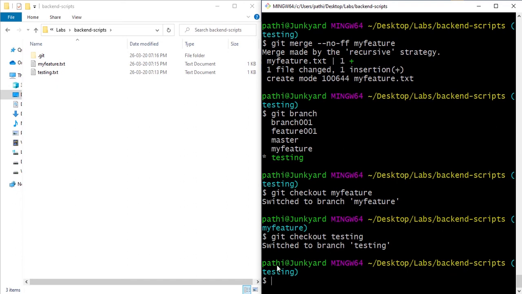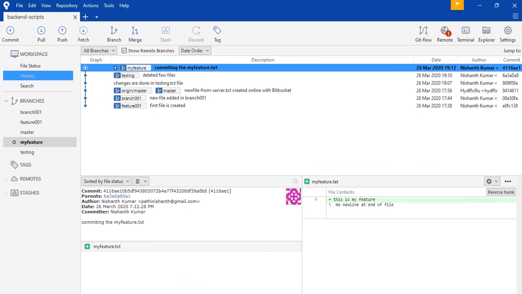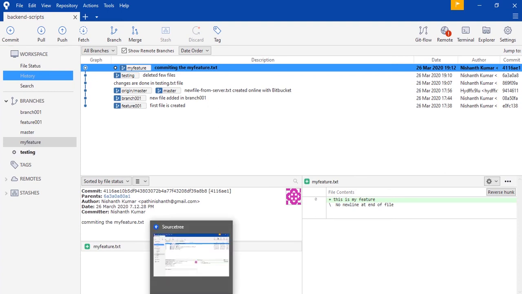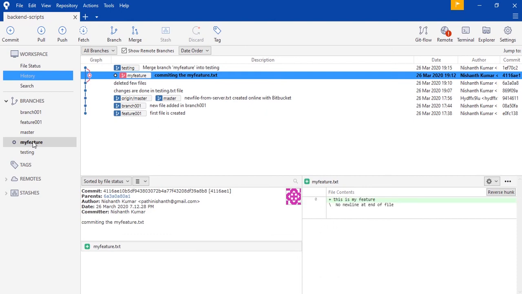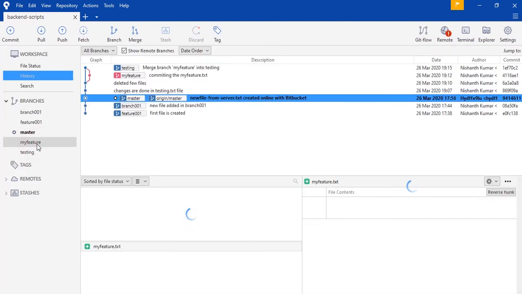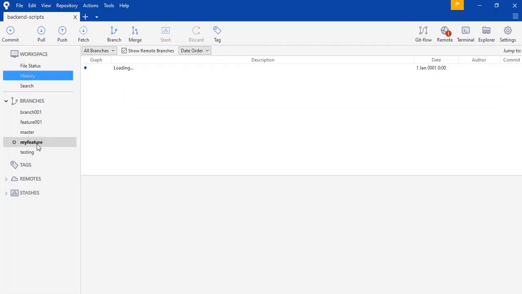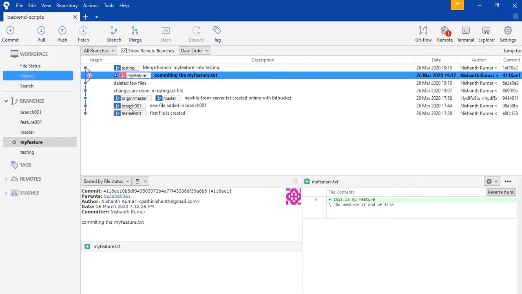Now let us observe the same thing in SourceTree. Let's go to the testing branch, the active testing branch. Now it will be easy for you to understand. For example, I have a feature branch. Out of the feature branch, 001 got derived, and then you have the master or origin branch.